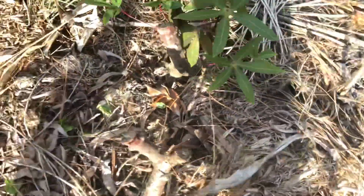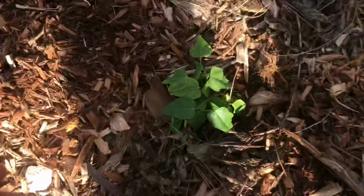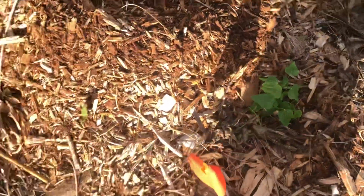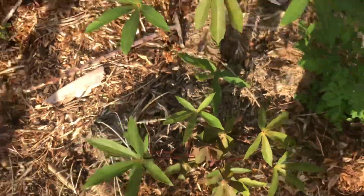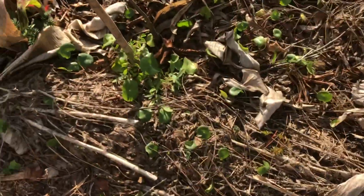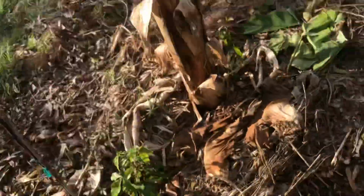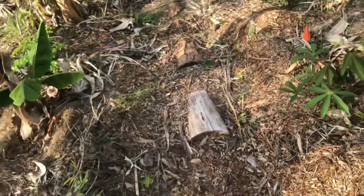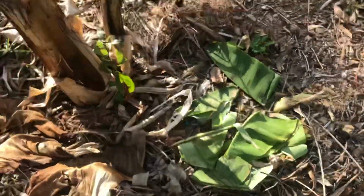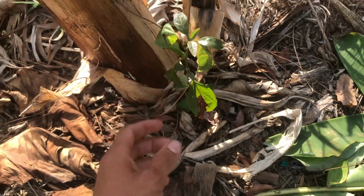And the moringas, again, like I said, are really coming back full force. Papayas are actually coming back, which I was surprised by. This is coming back. And again, like I said, some things actually died or aren't coming back. This mamey sapote isn't coming back. Most, if not all, mango seedlings that were planted direct from seed all died. The avocados are actually doing pretty well, though, in terms of bouncing back.